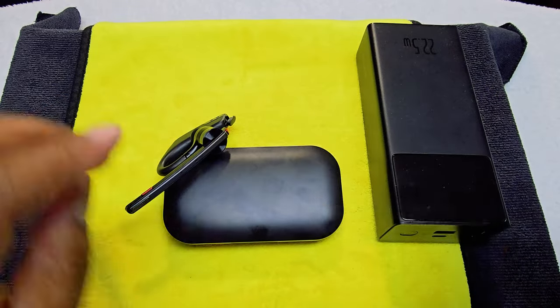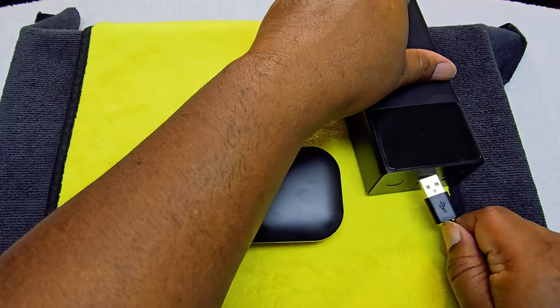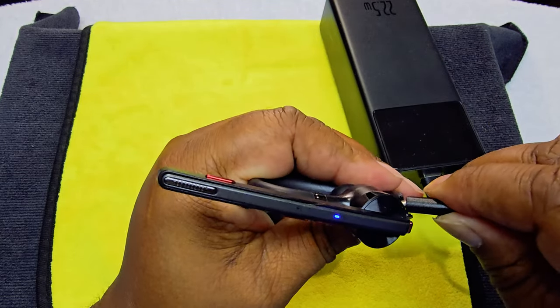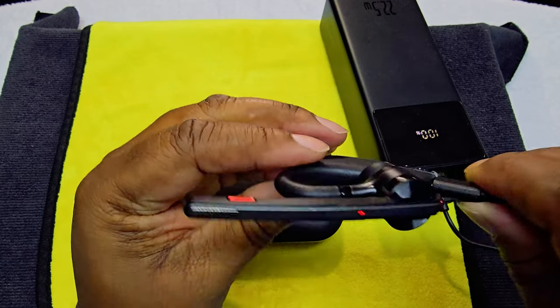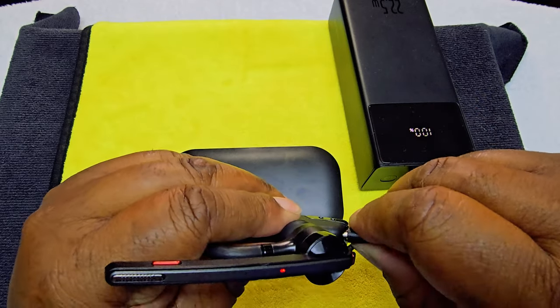We're going to go ahead and give my trusty power brick right here a try. See how that works. You see it's trying to seek. Put this in here. We're using the charging cable that came with it. And you see it charges up. So you can charge it up using the power brick if you have one. Power bank, power brick.